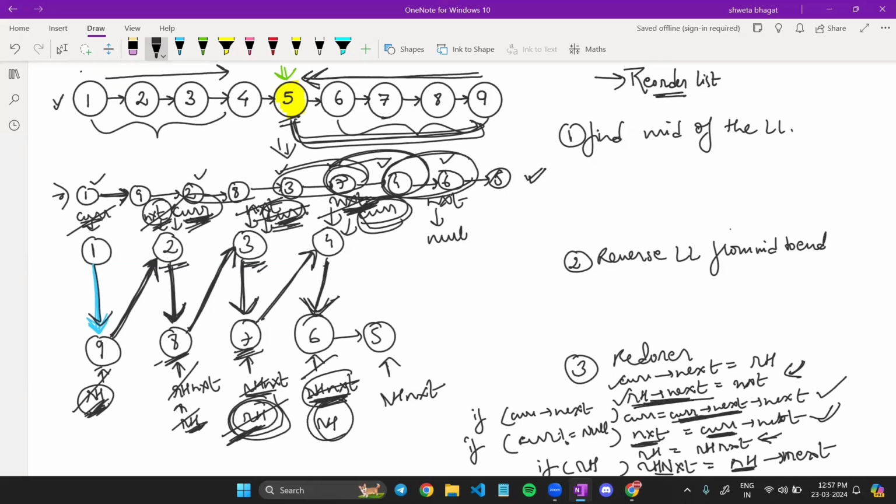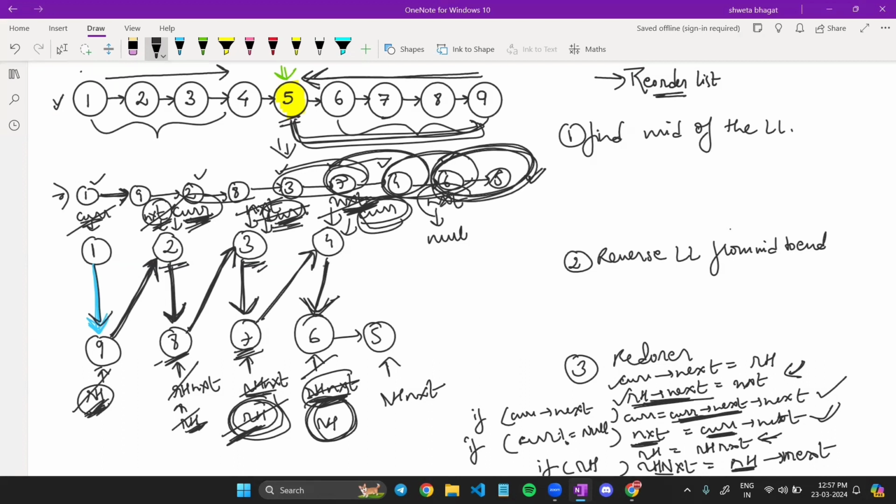So where is our reverse head? Our reverse head is at 6. And if we set this 6 as next, then what will happen? This 6 will point at null, correct? But do we want this? We don't want this, right? We don't want the next of this 6 to be null, correct? We want 5 in the next of this 6, because we can see over here that what did we had here? Here we had this 5 in the next of 6, right?